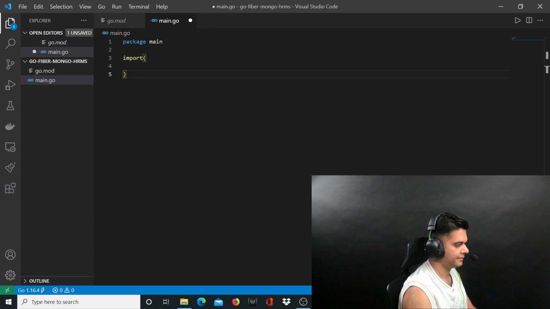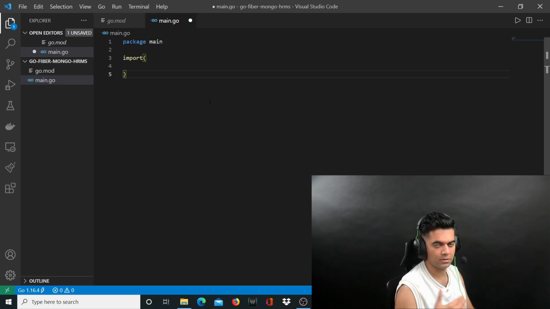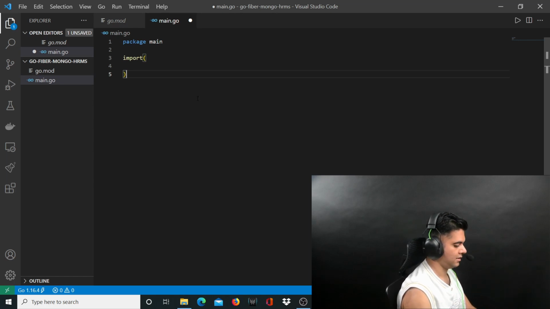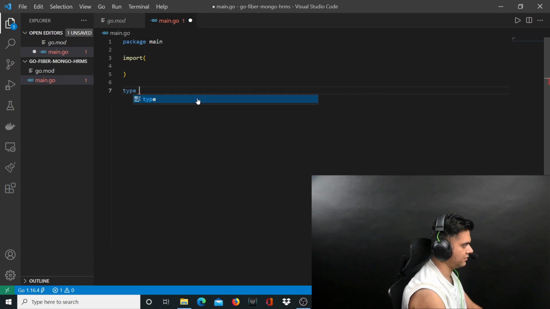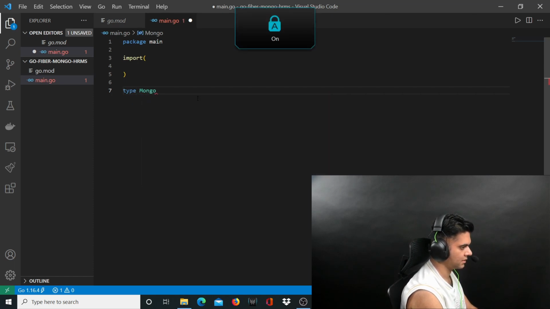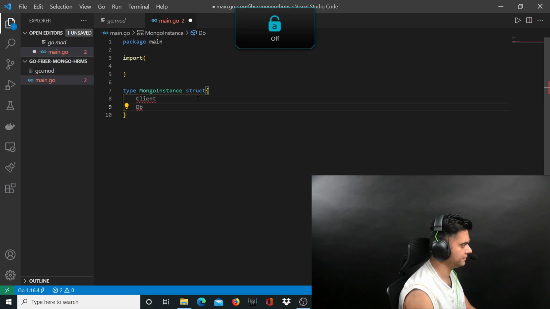After importing those things, which we'll talk about in a while, the things that we'll import will be mostly packages around MongoDB. We also want to create a Mongo instance of a session with MongoDB so that we're able to interact with MongoDB. And it will basically be a struct. So, MongoInstance struct, and you'll have a client and you'll have a database.